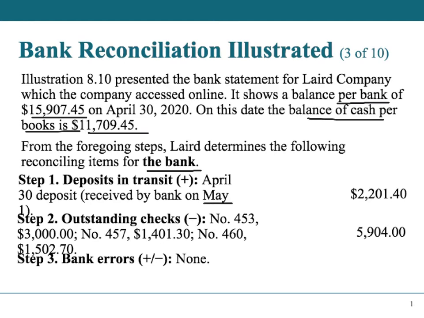So for example, deposit in transit, we deposited on April 30th, but the bank will get to know in May. Therefore, they don't know yet. So we're going to go ahead and speed up the deposit and say we're going to add it to the balance per bank. What about outstanding checks? Same idea, but the opposite direction. So we wrote the checks and we recorded them. We already know. The bank doesn't have a clue. Once the bank gets the checks, they will have to subtract them because we used the cash. That's why we're going to speed up time on the time machine and subtract all the checks at once. And then for bank errors, we have none.